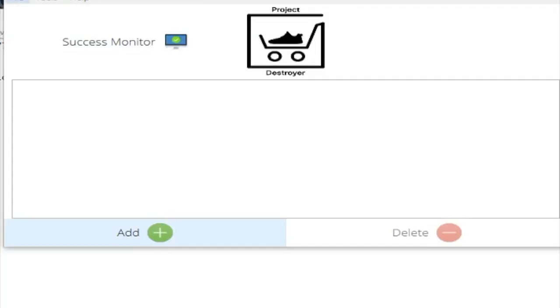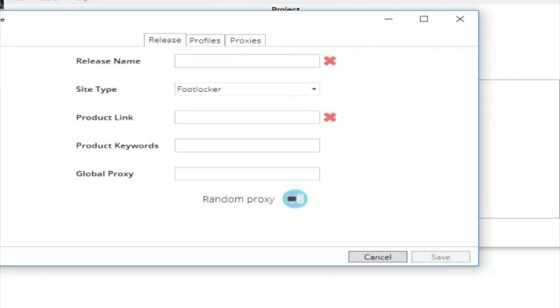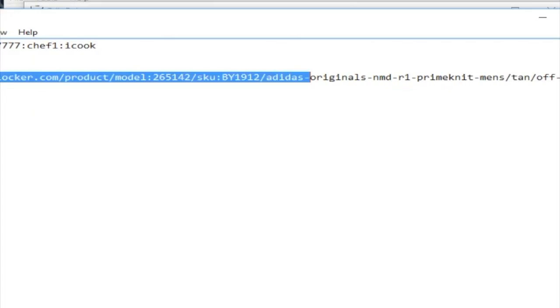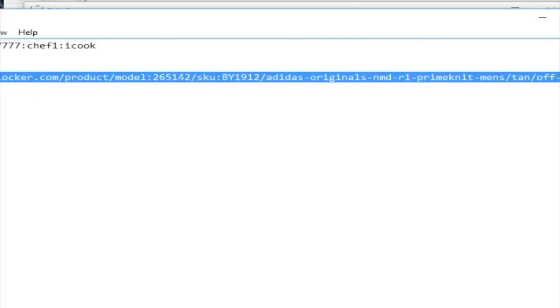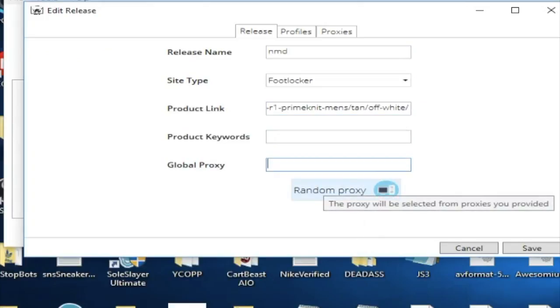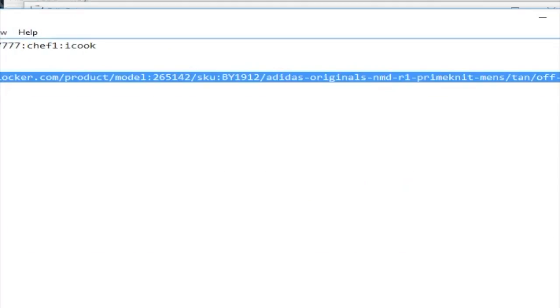Alright, so we're going to add a task now. So release, so you're just going to put a random name. I'll do NMD. The site type, they only have Footlocker now, but there'll be more later. Product link, I'm going to grab one here. These are some NMDs that obviously sat. And then global proxy. Global proxy is what is used to find the product on the site. So I'm going to go grab that.